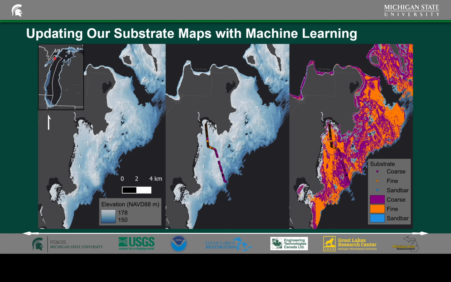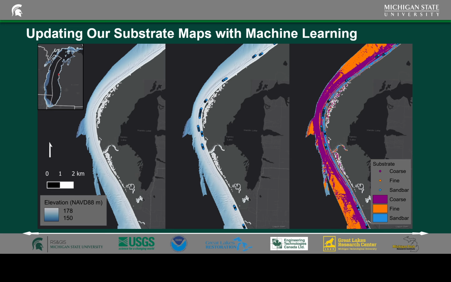Popping across to the east side of the state, this is an important one to look at. Although we don't have coarse and fine here, if we're looking at sandbars specifically, these long linear features that kind of ring the coast in certain areas are pulled out here very, very well, where we do have a training data set like what we see in the middle here. It's important to note the sandbar training data sets were manually identified by myself and one other, just kind of through manually clicking out along the coast because they are so prominent in the elevation model.